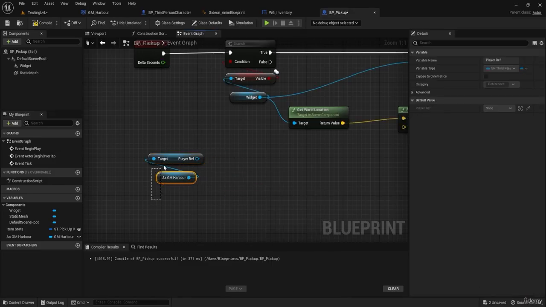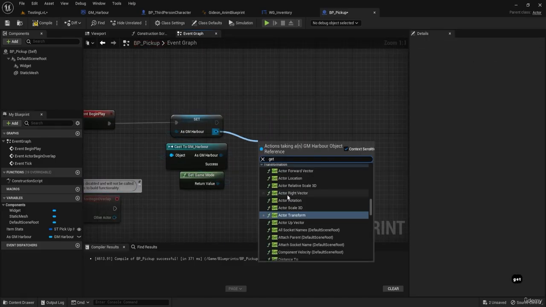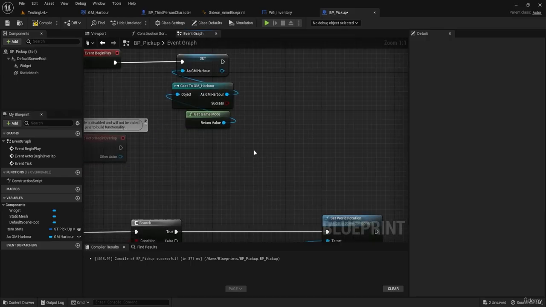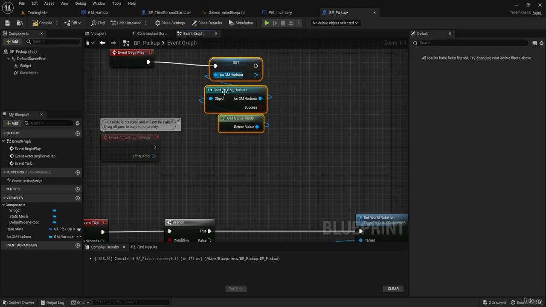Now, the reason I don't store the player reference from the beginning, like why not get the player from here and store it as a variable, since the player is what we need. The reason is I don't know when I'm going to spawn the player. If I'm going to spawn the player after this item has spawned, then the reference would be null.